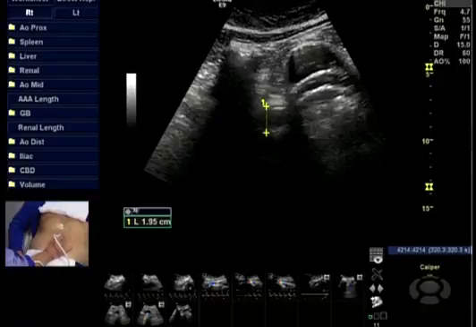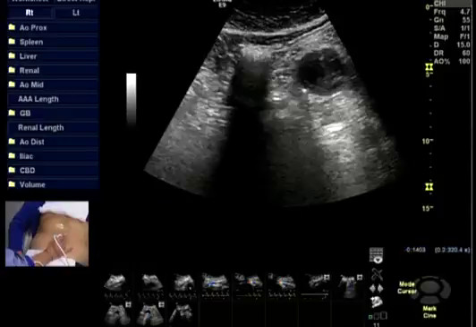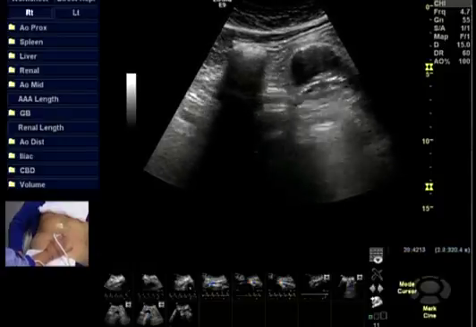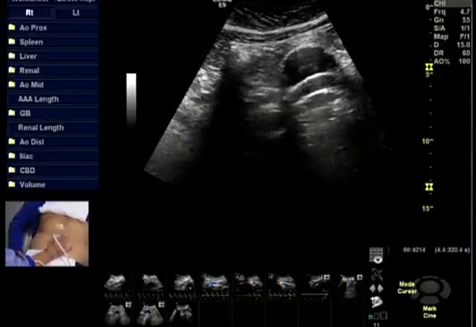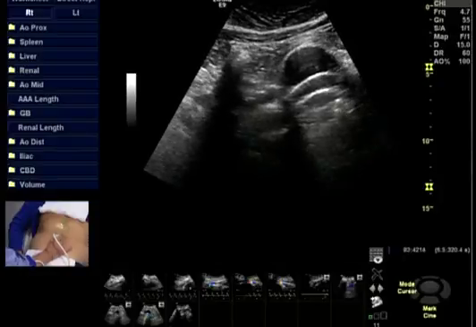Whenever you can see something that's part of your protocol in a study like this, when you know there are going to be gas bubbles present and potentially moving around, go ahead and acquire that data. It will necessitate going back at the end of the study and reviewing things to make sure you have all of the data you need. But it is sort of my bird in the hand theory of vascular ultrasound in this particular case: when you have the opportunity to get some data, go ahead and acquire it, even if it's not in the exact order in which your protocol was written.